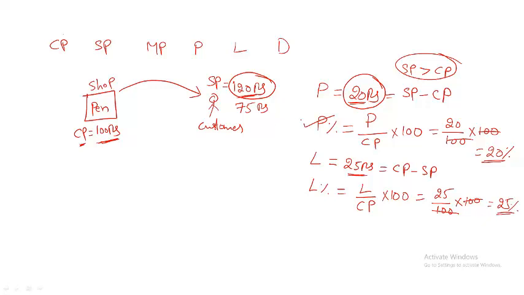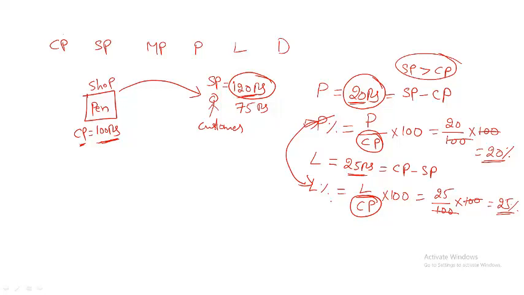Now remember these two formulas. Profit percentage is calculated as profit divided by CP into 100. Loss percentage is calculated as loss divided by CP into 100, meaning cost price. Why in the denominator are we only considering cost price? Because cost price will always be a fixed one. When I'm purchasing one pen from the manufacturer, that cost price will be 100%. That will be the fixed one. Whether I get profit or loss depends on the price at which I sell that pen. Correct? I hope you understood.